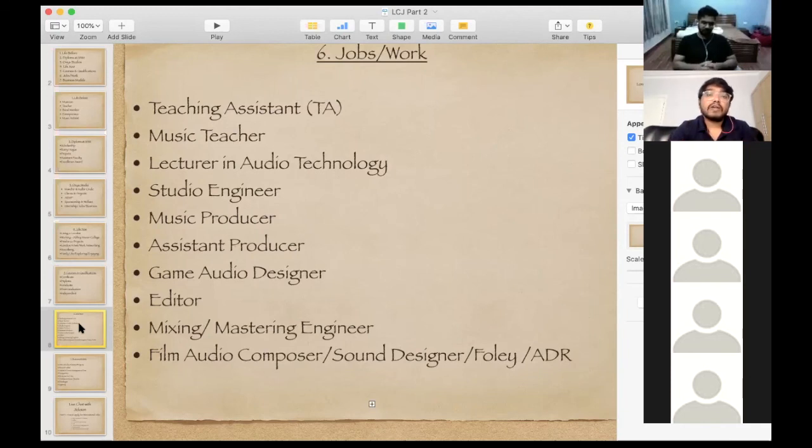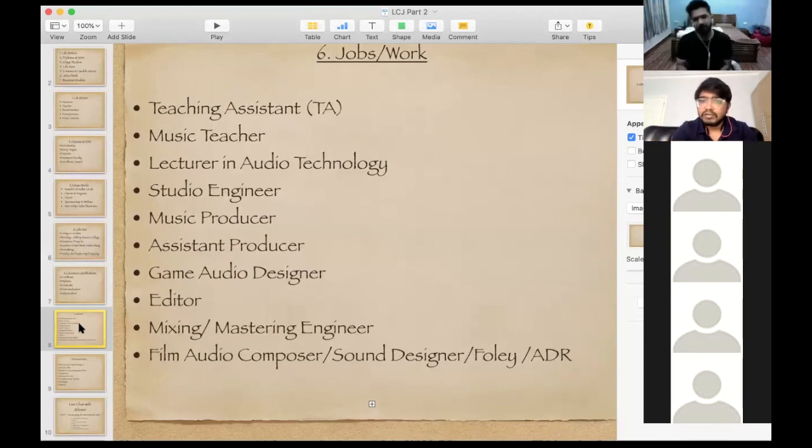So these are the kind of jobs and work that you can get, if you work here. Some will give you a COS, some won't, so please check before you apply. So that's more like it. I will be adding on to this information in the next session, and whenever I develop an update, I will share it with you.